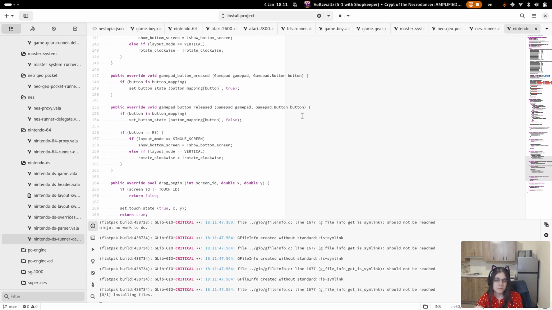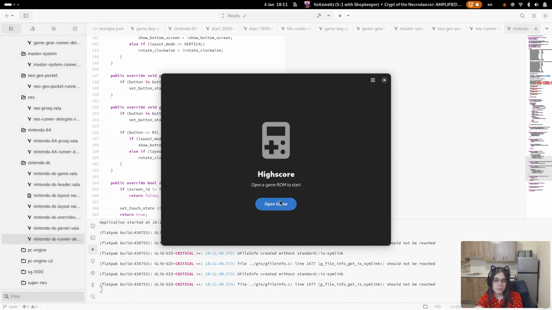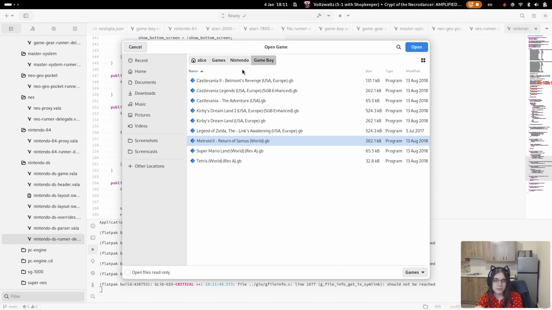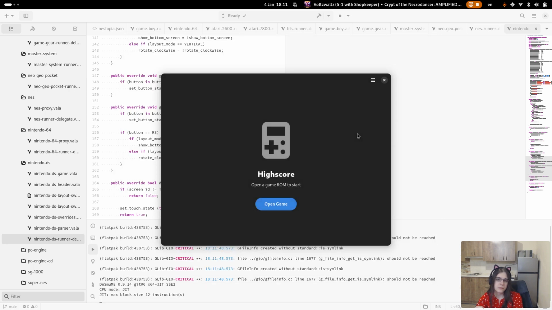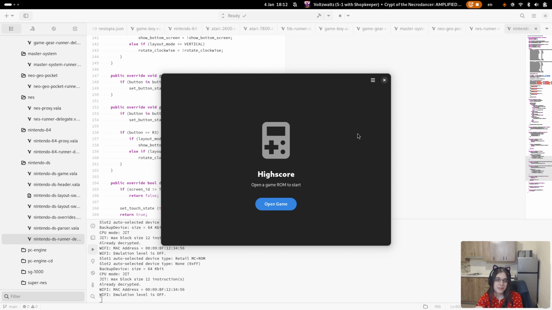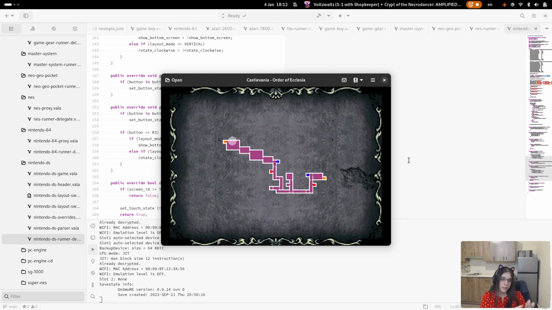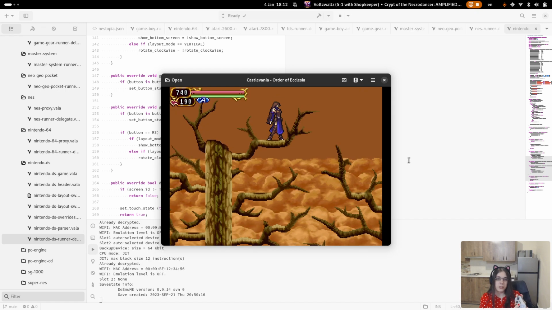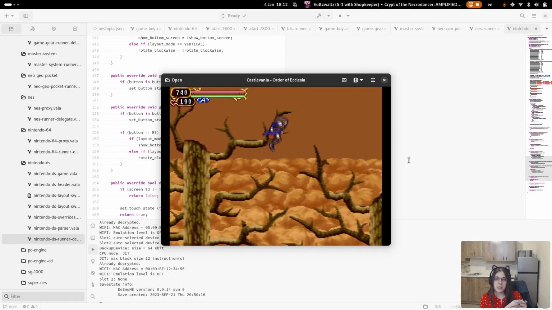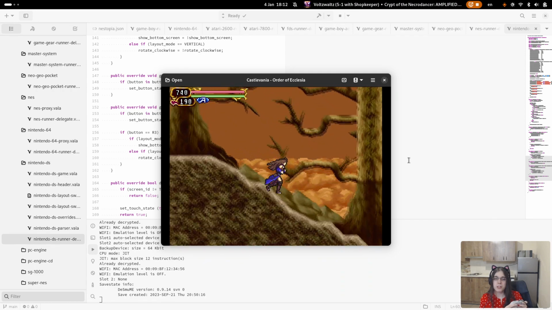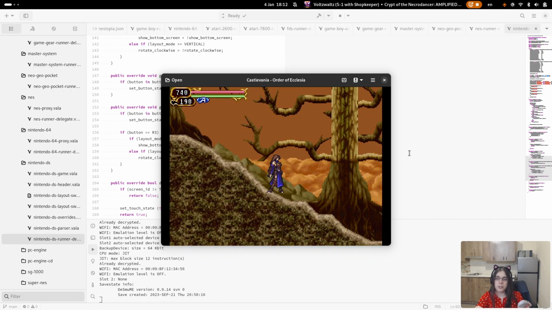It will probably be slow, but let's see. When you run a DS game, you can use R3, which is basically pressing the right stick to switch between screens, if you're using single screen.